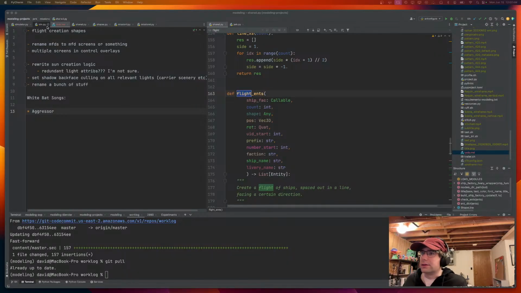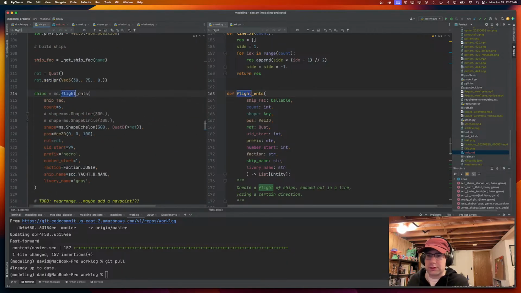And let's see here. I think it's the sim mission where we're doing this. We want actually this to be a circle shape.